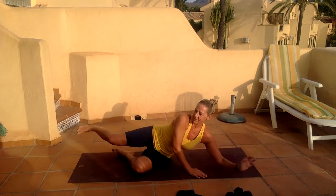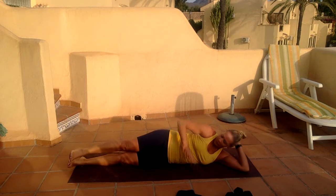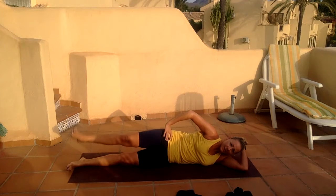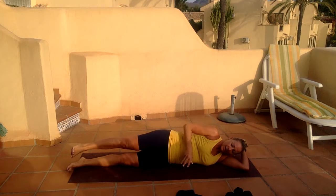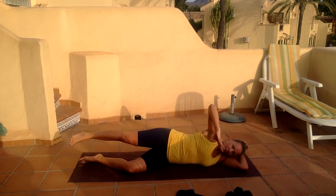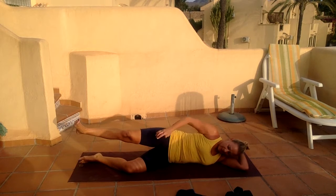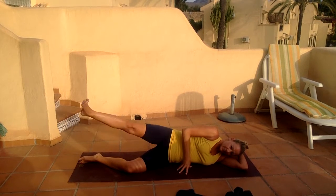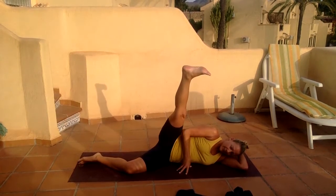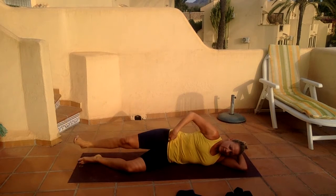Flat down on the ground, legs in a straight line. We're going to do some leg lifts — actually in a rotated-hip position today. You can keep your bottom knee slightly soft to be more balanced. Hands in front of your chest. I'm going to turn my toes up, and by doing that I get a lot of freedom in my hip to lift the leg all the way to the sky, then dropping it all the way back down.